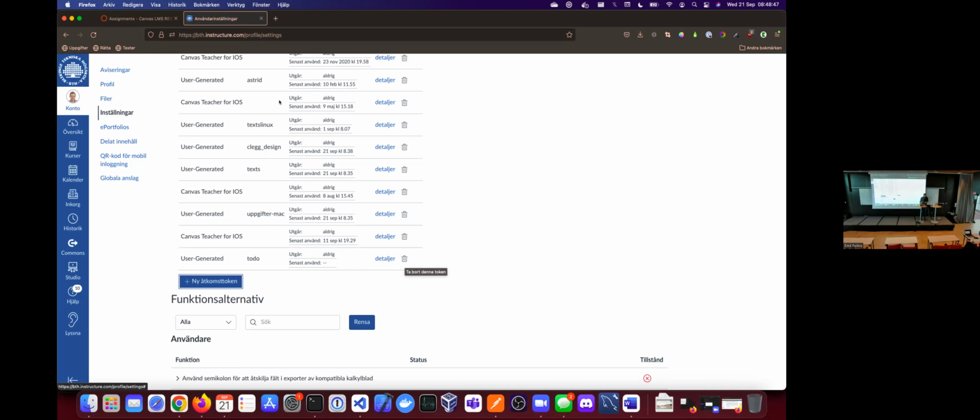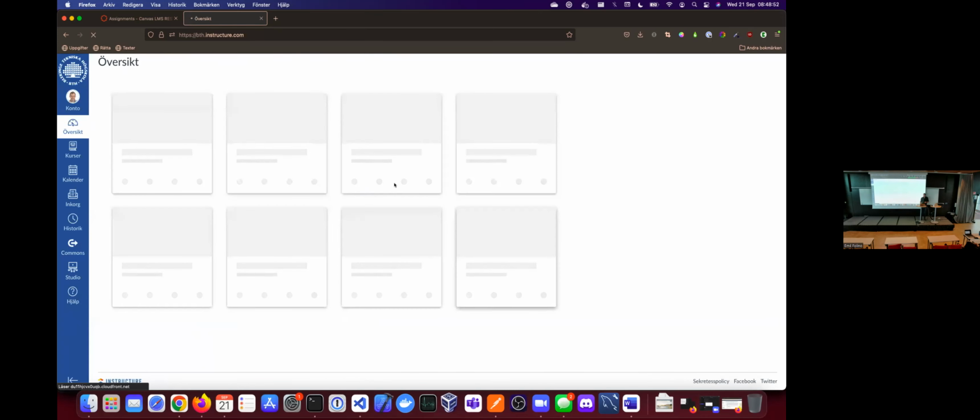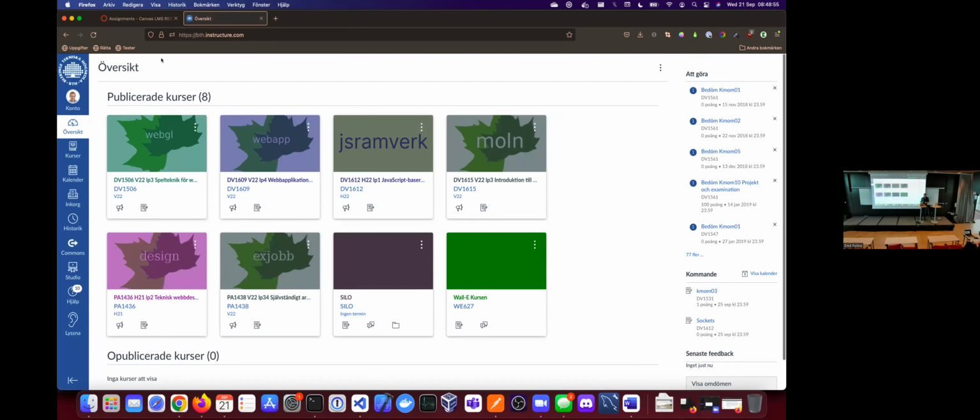So what we're going to do today is a small to-do list. We're going to do it as a bookmarklet. So we're going to use one of these bookmarks. And I know there is a to-do list here, but as you can see, there are about 77 more courses here. And as I'm part of a lot of courses, what have we been using Canvas, 4 years now? There is always going to be a lot here. So I don't really want to use that. I instead want to get a to-do list of the assignments that need to be corrected for these 8 courses that are my favorites.